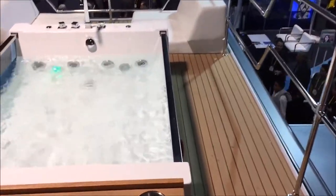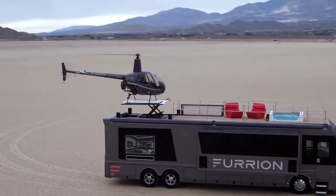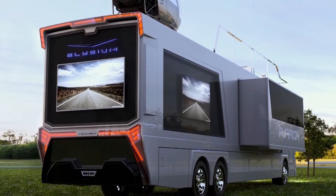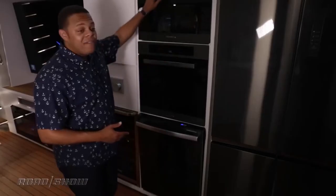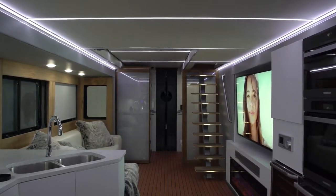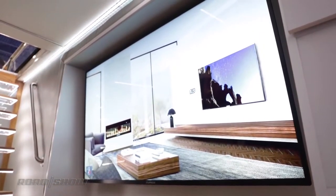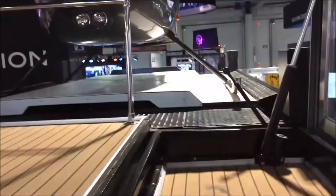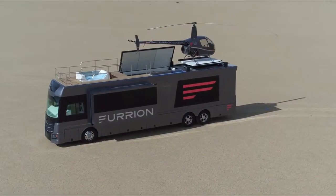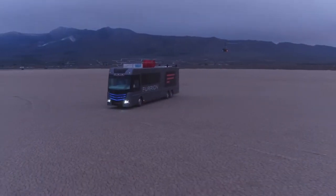It comes with a hot tub, wine fridge, and touch screens on most surfaces. It was created by Furion, a company that makes everything from Bluetooth speakers to yachts. The Elysium is a luxury camper that puts old Winnebago-style campers to shame, with a fully stocked kitchen including a microwave oven, fridge, and wide sink. The rooftop is accessed by a modern wooden staircase, and Furion installed four 75-inch televisions throughout the RV. The retractable helipad gives your family enough space to enjoy the rooftop.